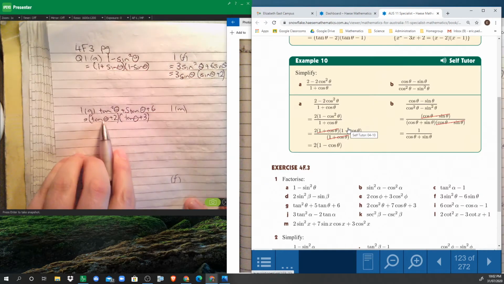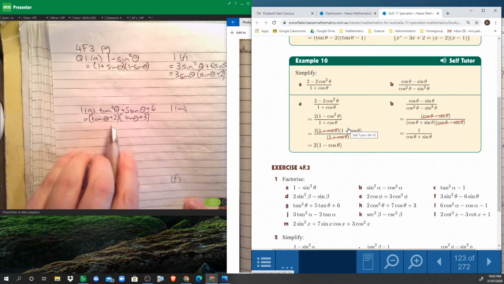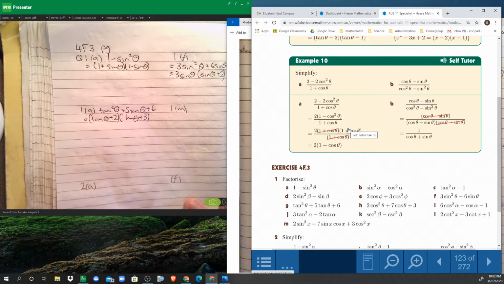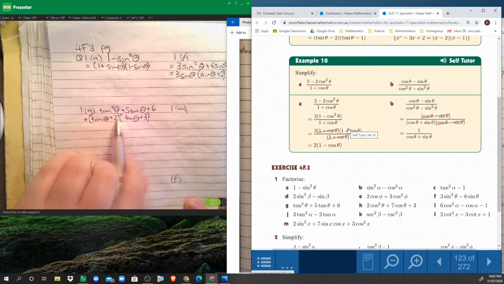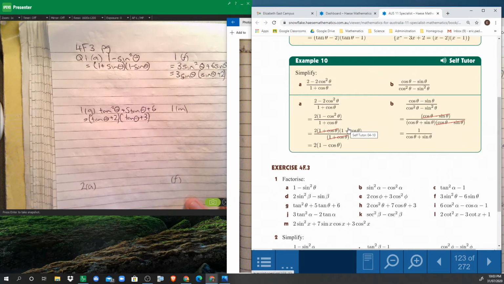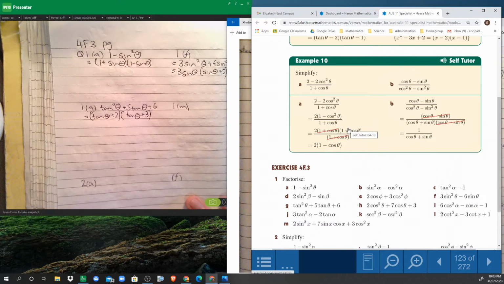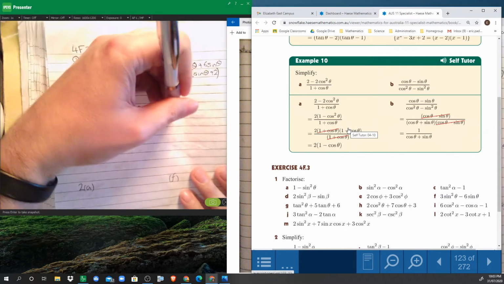Okay, expanding out: tan theta times 3, and 2 tan theta, is 5 tan theta, and 3 times 2 is 6. I know I read that backwards, but yeah, 2 times 3 is also 6. All right, so that was simple enough. It's just the same stuff as quadratics, just with bigger functions in them as well. All right, the last one looks a bit more challenging.